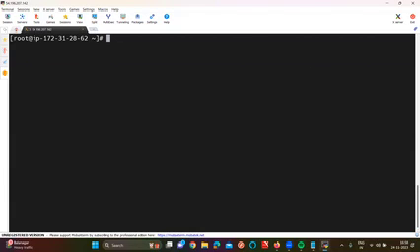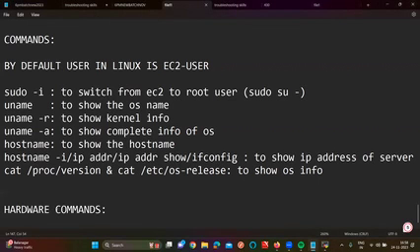So these types of commands we saw in the last session, but in today's session, we are going to discuss hardware commands. Hardware commands, meaning you already know. Can anyone tell me what are the hardware components we have for this server now? CPU is hardware. RAM is also hardware. EBS is also hardware. But the operating system also? Is the OS hardware or software? Software. But the OS is going to be stored on our hardware, sir. Is the question and answer clear for you? Basically, the operating system is software, but that software is stored on our hardware.